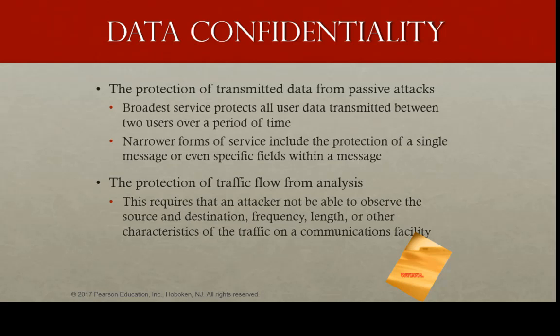Narrower forms of this service can also be defined, including the protection of a single message or even specific fields within a message. These refinements are less useful than the broad approach and may even be more complex and expensive to implement. The other aspect of confidentiality is the protection of traffic flow from analysis. This requires that an attacker not be able to observe the source and destination, frequency, length, or other characteristics of the traffic on a communication facility.